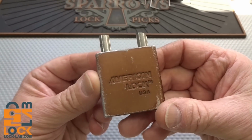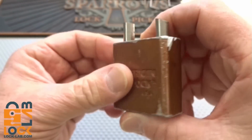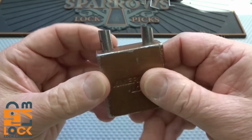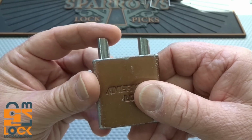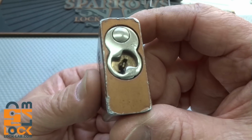Alright guys, I got a slightly disabled lock here. This is an American 1205. Airwalker 16 said this has been living in his naughty bucket for quite a while, so he wasn't able to get it open. It belonged to a buddy who had a storage place, and he cuts these off all the time. Anyway, he wanted me to see if I could pick this.